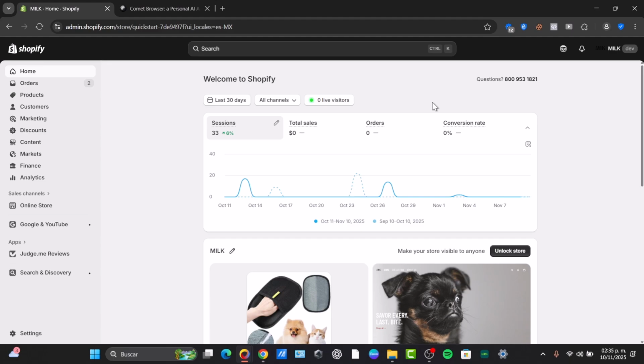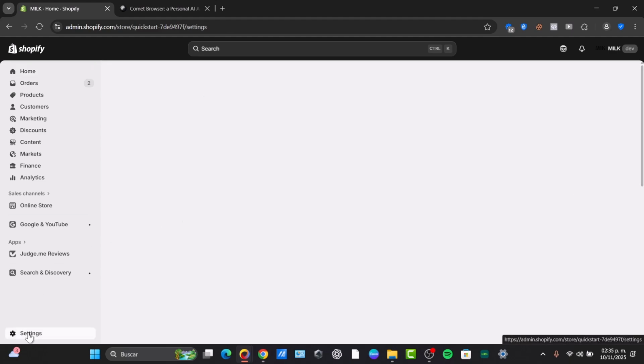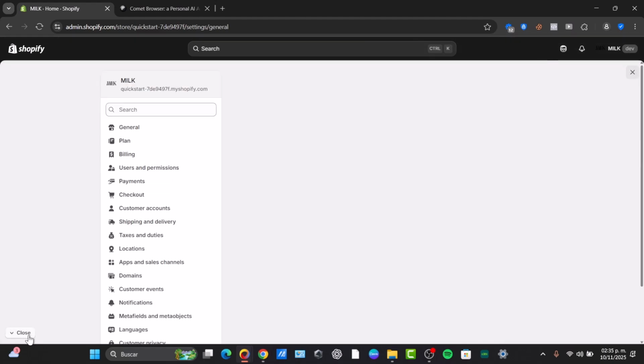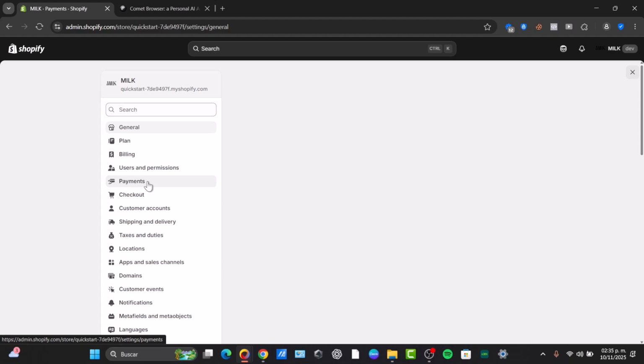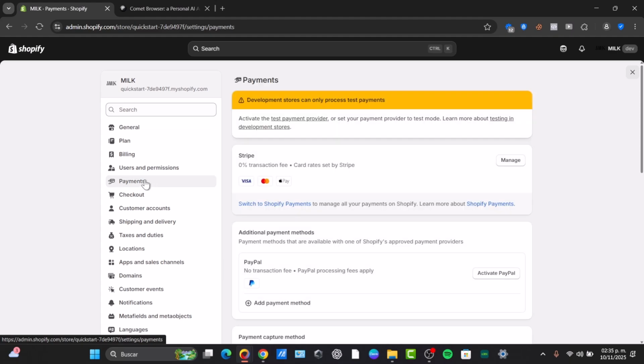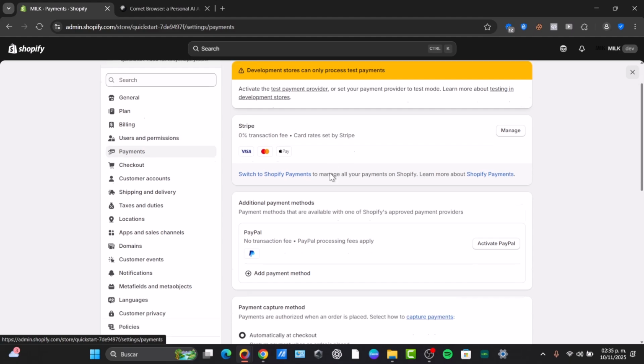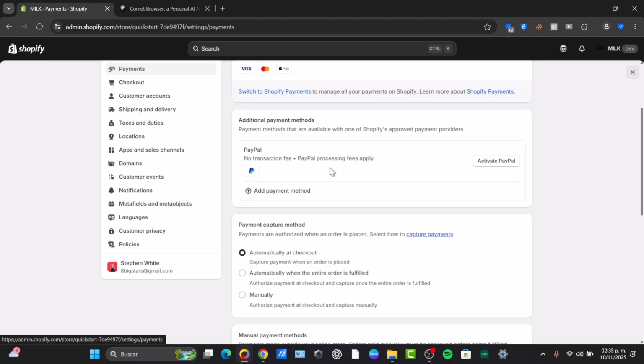In your Shopify administrator, you can go to your settings and then click into payments. You can locate this in the left section that says settings. Then click the option that says payments. You will see a section labeled PayPal, or sometimes listed under supported payment methods. This activates PayPal Express Checkout, which is the option you want.